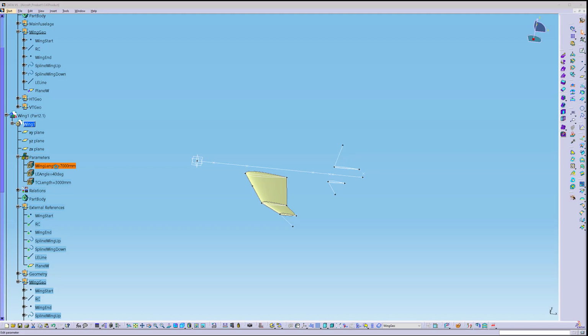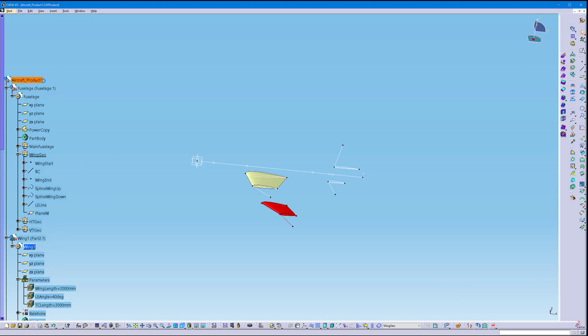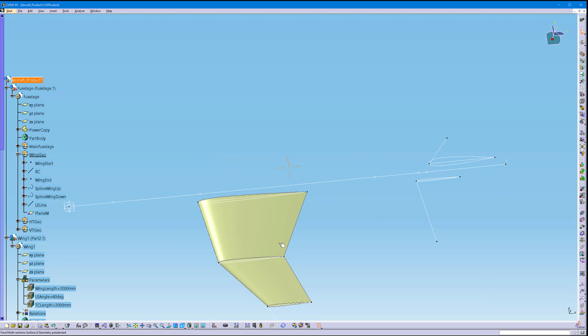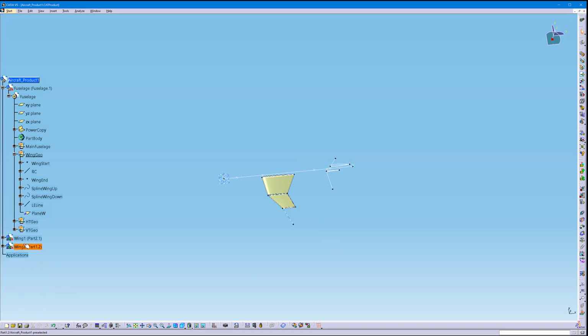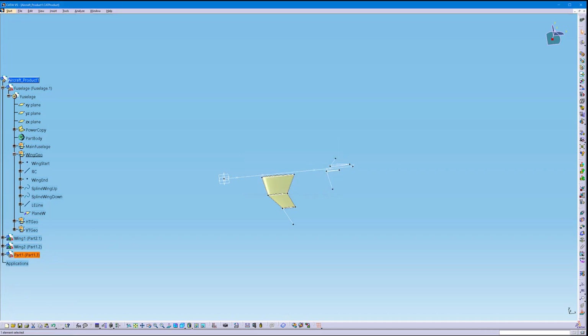Or if I would change the wing length and then update, then it would update this part as well.